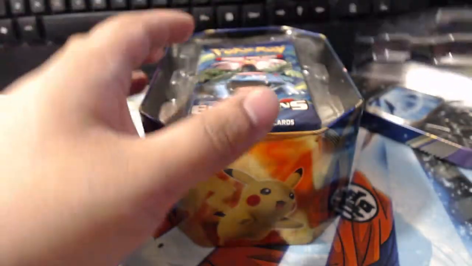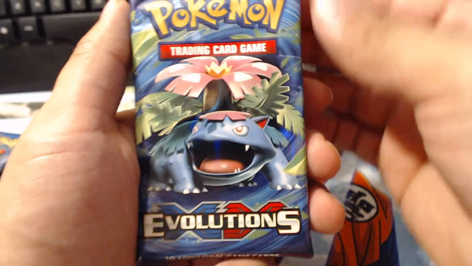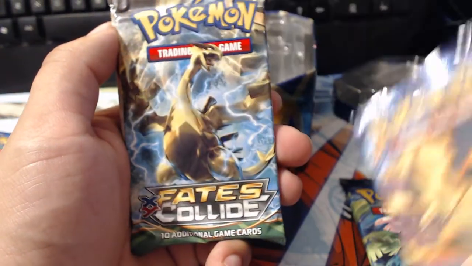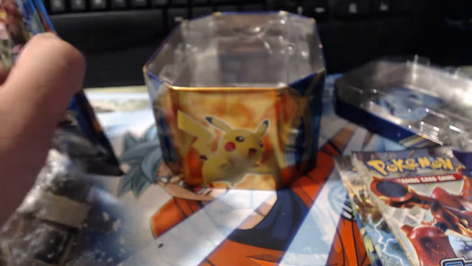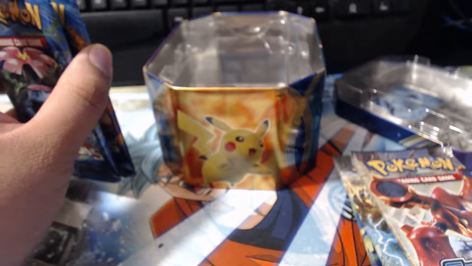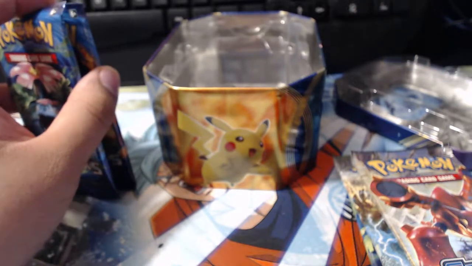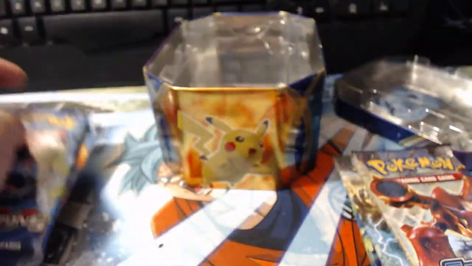So, now let's get to the booster packs. And I already see some evolutions. You guys know. Two evolutions, Fates Collide and Steam Siege. So, when I opened the other one, I originally got three tins. When I opened one of them, I was like, okay, I'll take two packs from this tin, combine it with this one, and then I'll use the other two packs and combine it with the other one. So, yes, we have two more evolutions to open for you guys today.